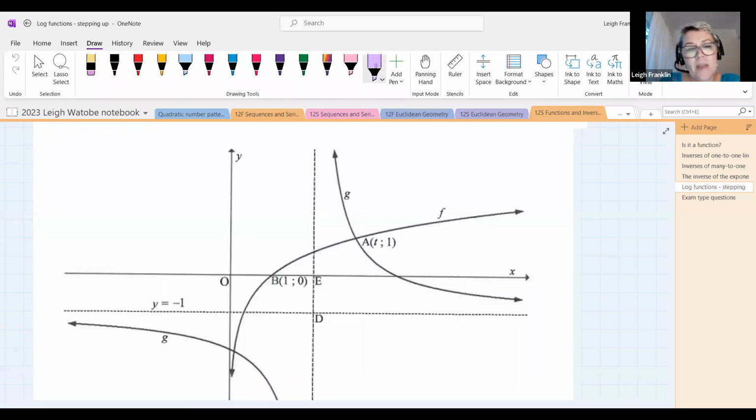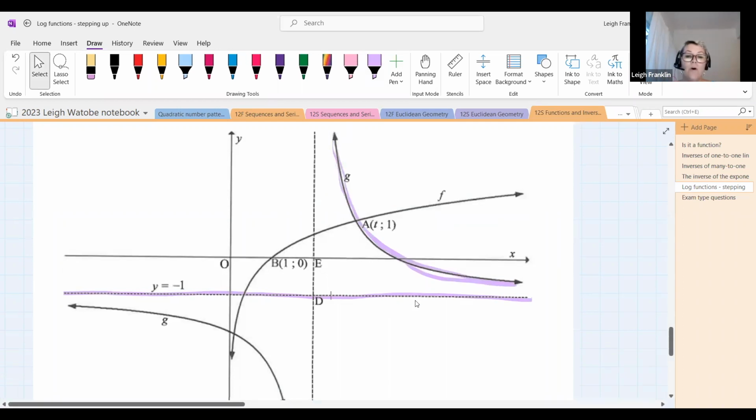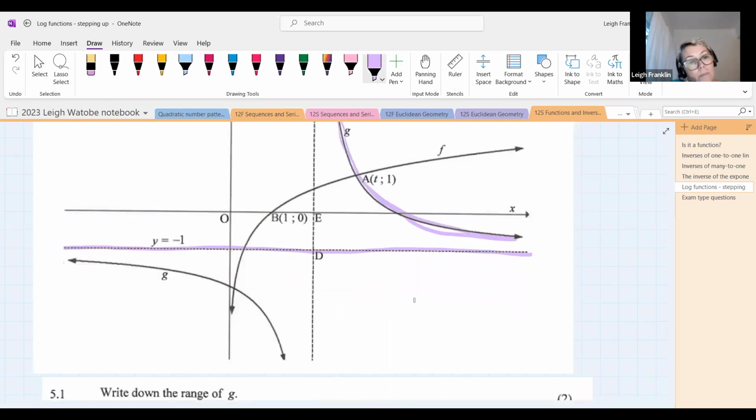Here is the line y equals -1. There is your horizontal asymptote. Here is your hyperbola. There's its one arm. But a hyperbola doesn't just have one arm, does it? A hyperbola has 2 arms. So that's the other part of the hyperbola. So y is greater than -1 is only half the story. There's another thing that we have to say as well.